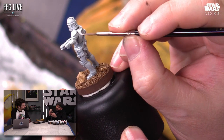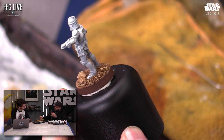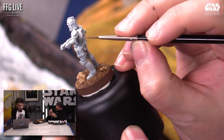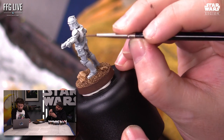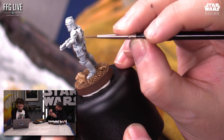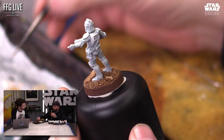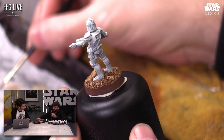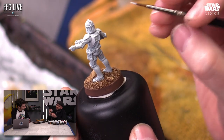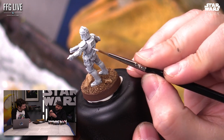Take my brush and take off some of the excess and then just pull it down into that color that I had previous. That's essentially a technique called wet blending, where, while the paint is still wet, you are blending it into another color. The other method you can use for blending essentially just uses transparency over top of a dry base coat to define the shadows. But this is actually utilizing paint that is wet on both ends of the spectrum.